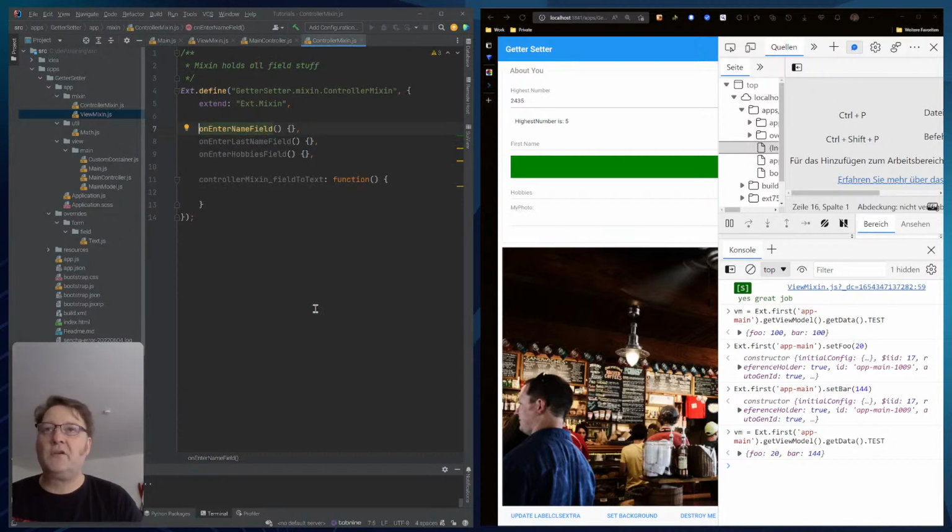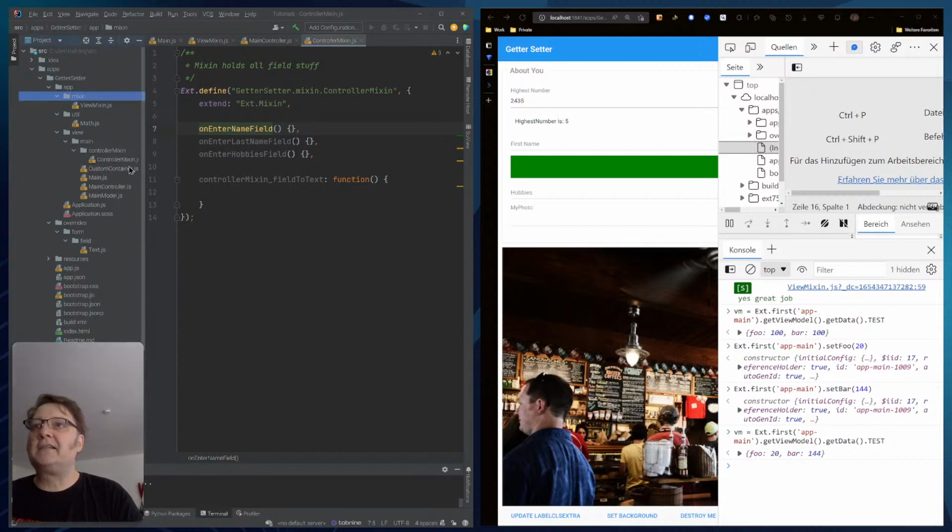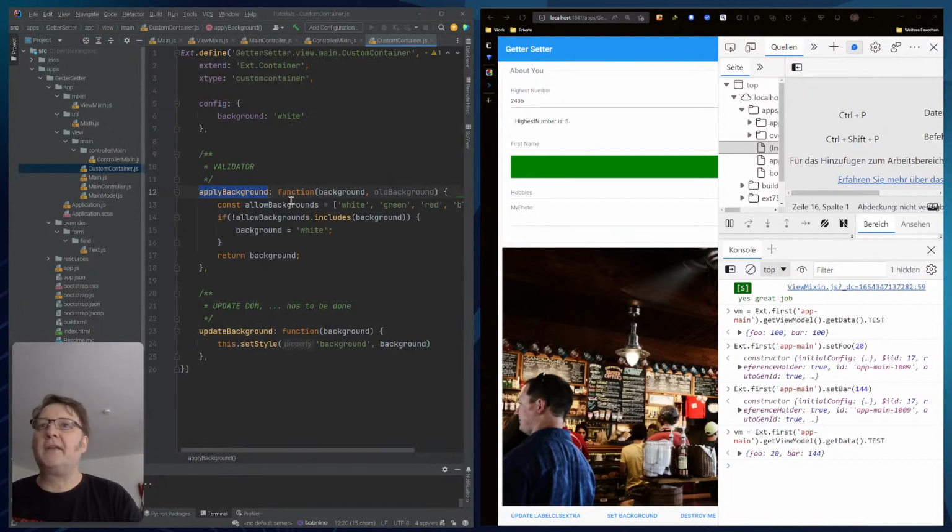Isn't that awesome? So you get the full control, and that's why I typically add in here a new directory, which is called, for example, controller Mixin. And then I add my controller Mixin right in here. And all of a sudden everything gets pretty neat and you can figure out exactly what's happening there.